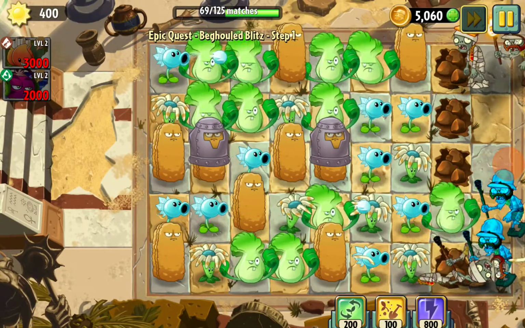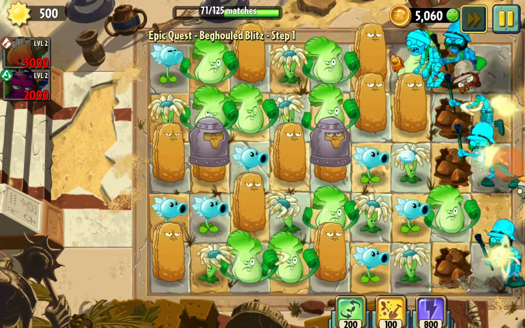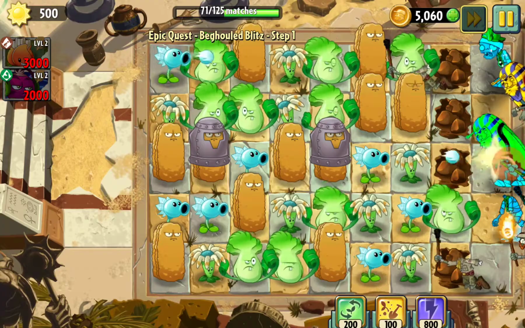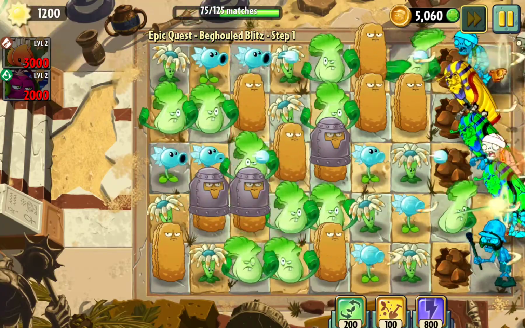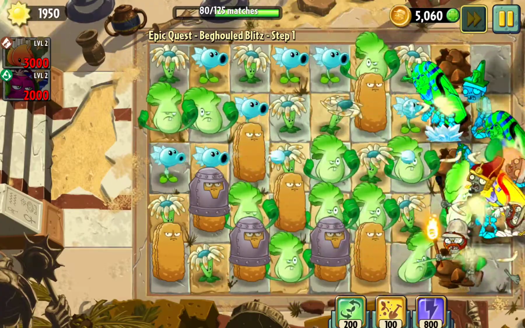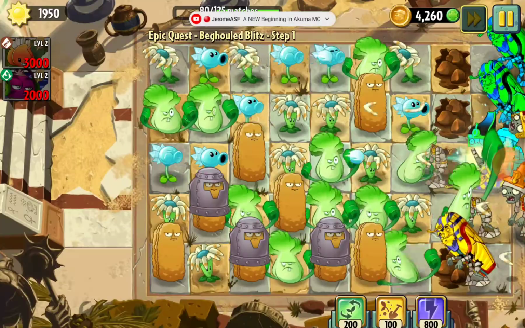Alright, Snow Pea. This is good. We are now upgraded to the Snow Pea. He is pretty good at slowing down zombies. We earned him in Plants vs. Zombies 1. Now we no longer can get him in Plants vs. Zombies 2. Oh, no, you do not. You do not eat our friends.